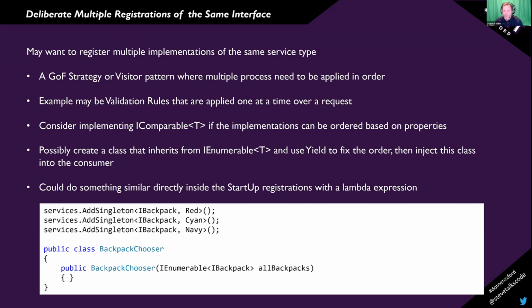If it just asks for ICar or ICarEnhancement, for example, or IValidationRule, depending on whether you've used TryAdd or not, it'll either get the first one that was registered with TryAdd, or the last one if you've just used AddSingleton, AddTransient, something like that. What's also important is if you've got multiple registrations, the order of the way you've registered them is important, because out of the box, when someone asks for an IEnumerable of that service, the order they'll get them is the order that they were registered.